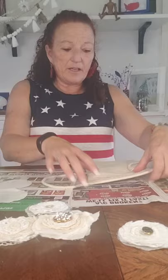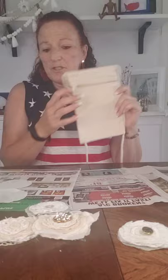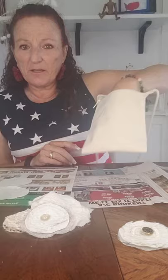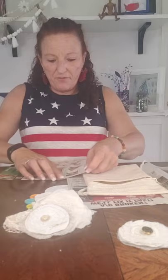The other glue I'm using for our buttons is E6000, which should stick plastic to plastic. I tested it by gluing a button on top of a button and then gluing it to the bag, and it seems to be holding pretty good. With our little flowers, I plan on putting them on like this, and then putting some colorful buttons around the outsides. Make sure when you glue or sew your bag that you have something in the middle to keep it from gluing together - it'll be worthless if you can't open the bag.